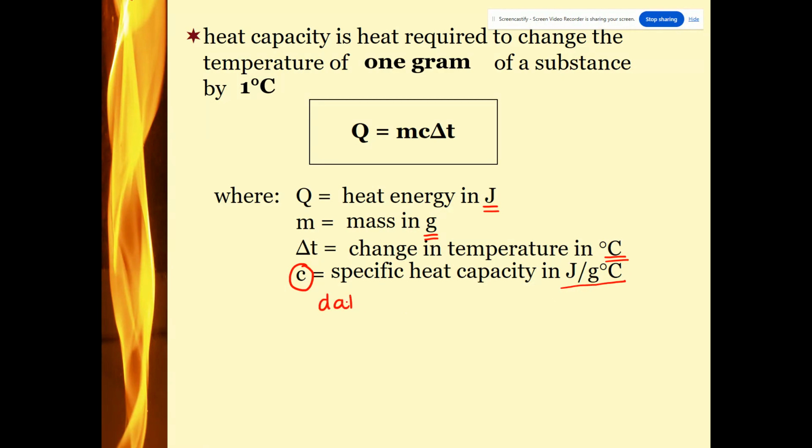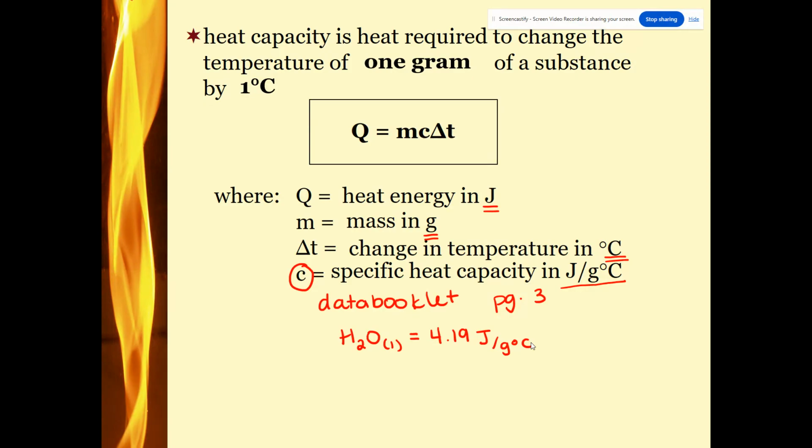And if you look in your Chem 30 data booklet, that you have available to you on all of your quizzes, tests, and on the diploma, I believe it's on page 3, there is a list of elements, I should say, substances, with their specific heat capacities. So for example, liquid water has a specific heat capacity of 4.19 joules per gram degree Celsius. So this means if I want to heat up 1 gram of water by 1 degree Celsius, I need to add 4.19 joules in order for that to happen.